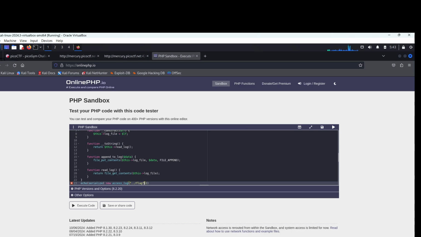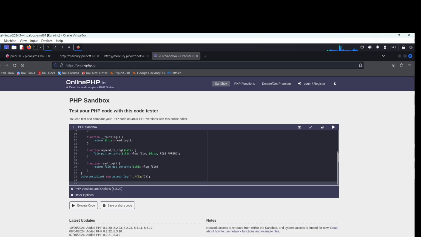After this we have to put this. So we have to execute code.